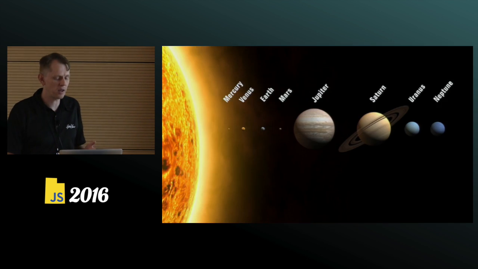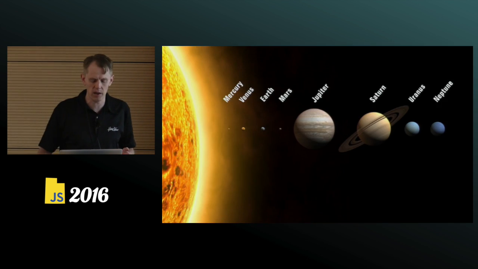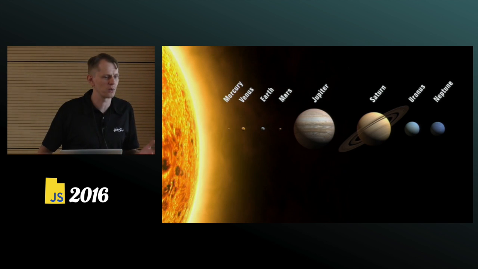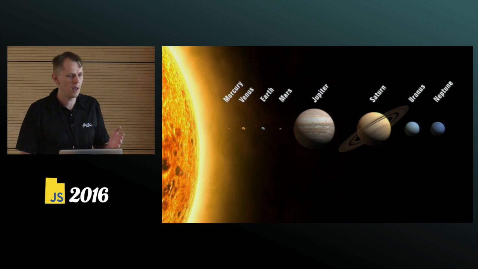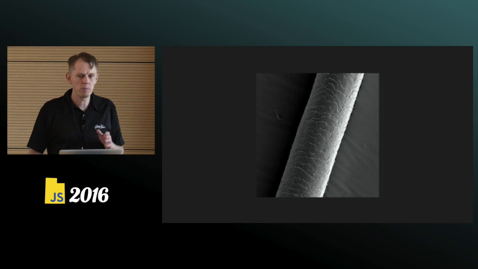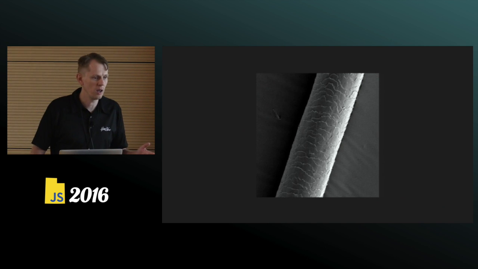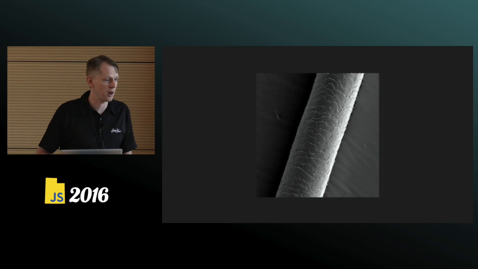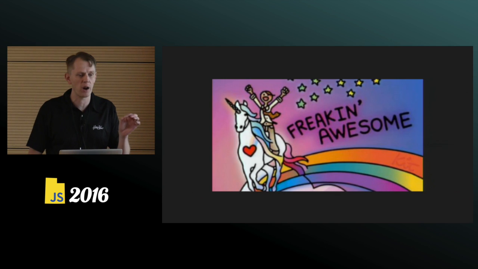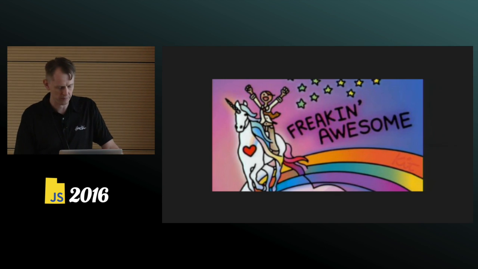And this is great because if you're measuring the width of the sun in micrometers, it's probably okay if you're off by 10 or 20. It's really not going to make that much difference. However, if you're measuring the width of a human hair in micrometers, you have to be a lot more accurate. If you're off by 10 or 20, you're going to double or triple the size of that hair. And so the fact that they can represent numbers and be more accurate for smaller numbers than they are for large numbers is freaking awesome.